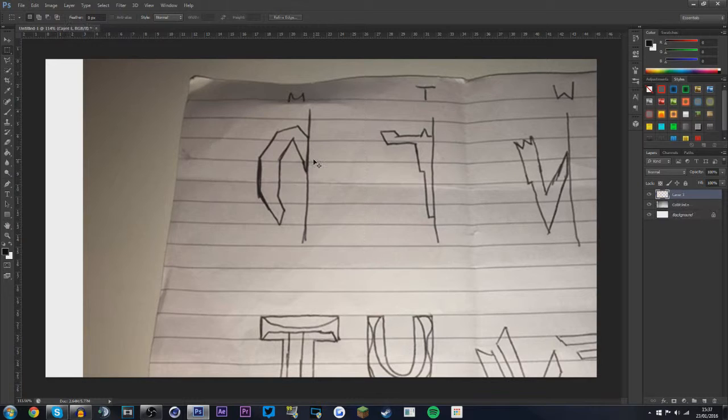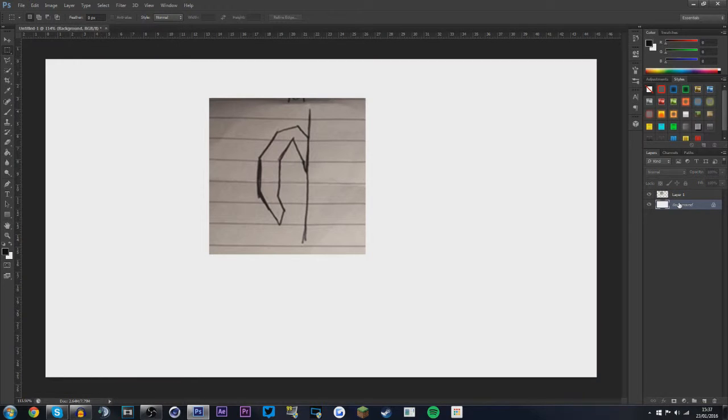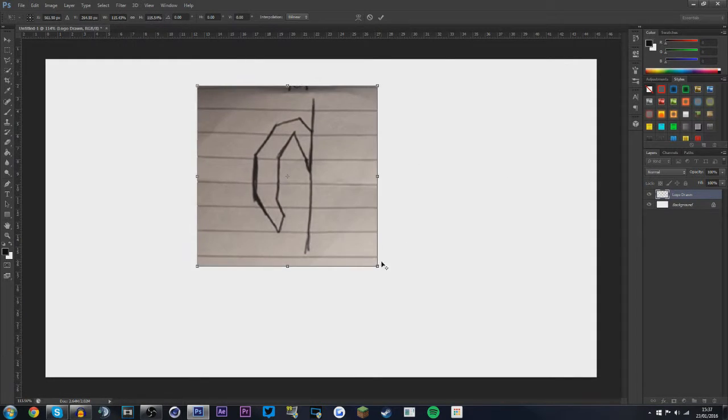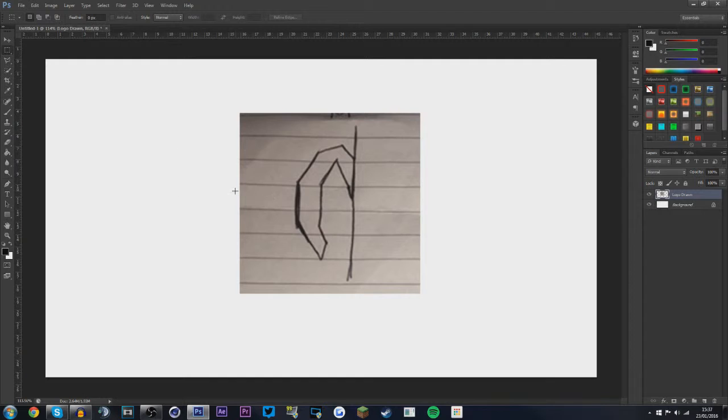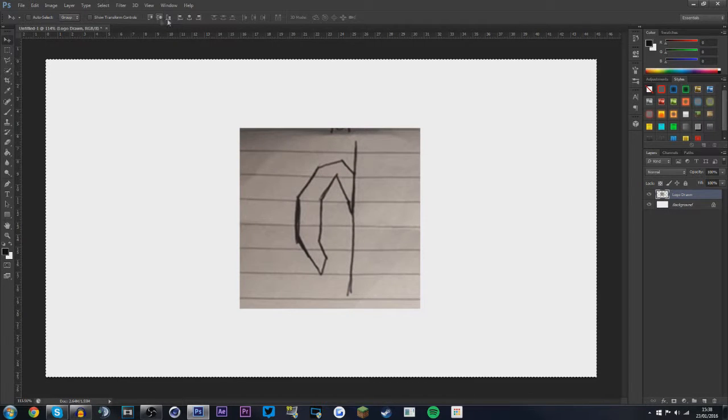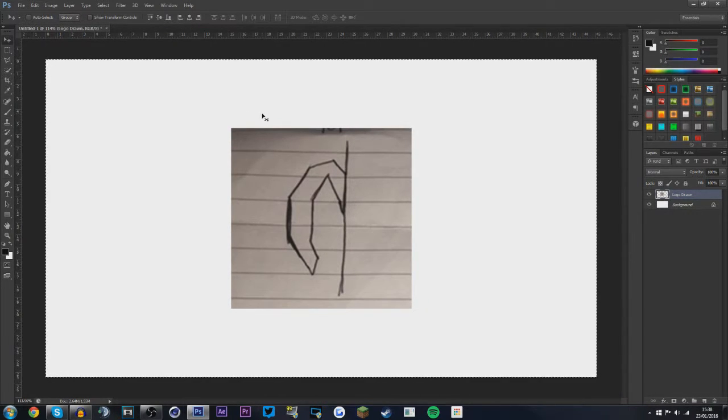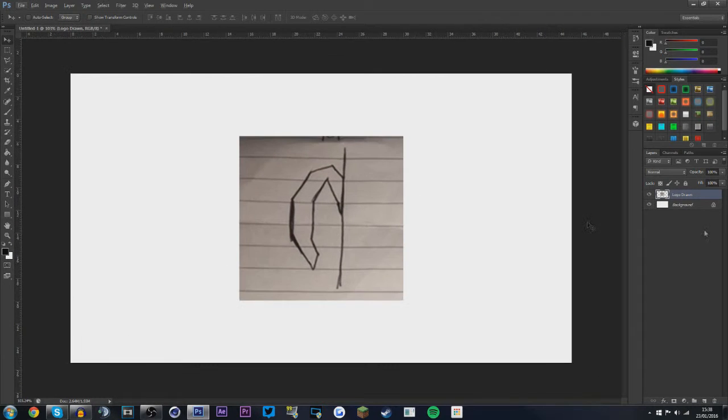Press Ctrl J on your keyboard, and that'll duplicate the part of the layer you selected. And then I'm just going to hide this layer, or even delete the layer, and then get back onto my layer one. So we'll change the name of this layer to logo, or just logo drawn, like that. And there we go. And then I'll make that a bit bigger once again, like that. And then I'm going to center this. So to center it, I do Control A on the layer, and then on the move tool you press this up here, this will center it mid, and then this will center it, so that's fully centered. Then Control D to deselect the layer.